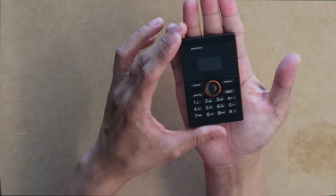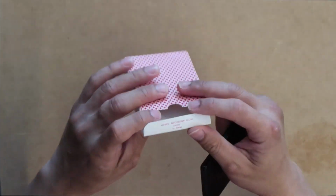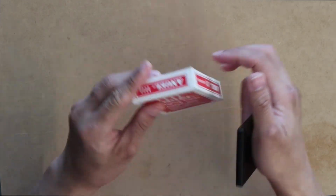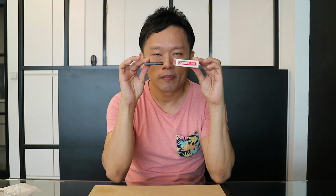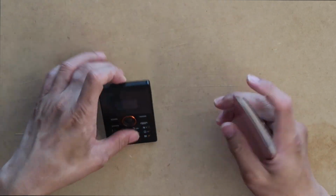Next, let's take a look at the phone itself. Well, the size wise is very small. As you can see, this is the size comparison from a poker card box. Right, it's very small. I believe it's about, let's see, 3, 4, 5, 6, 7, 8, 9, 10. It's about 20 cards. The thickness about 20 poker card thickness equivalent, right?